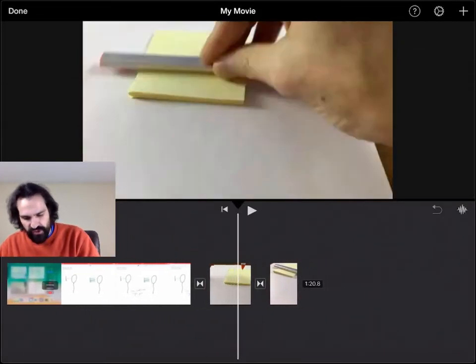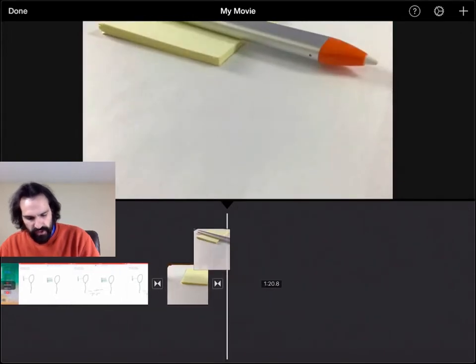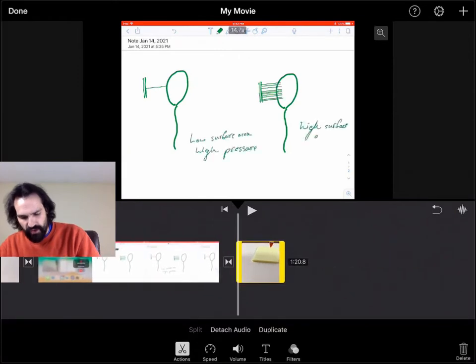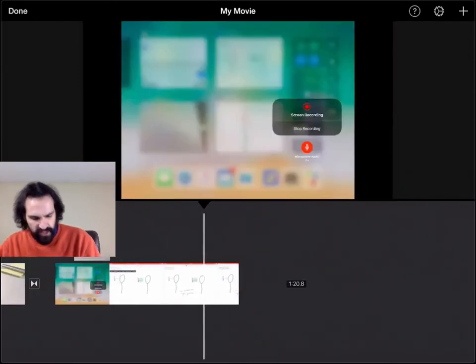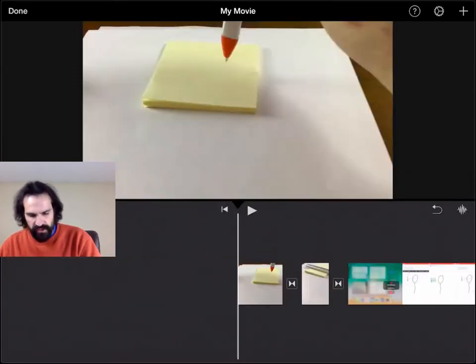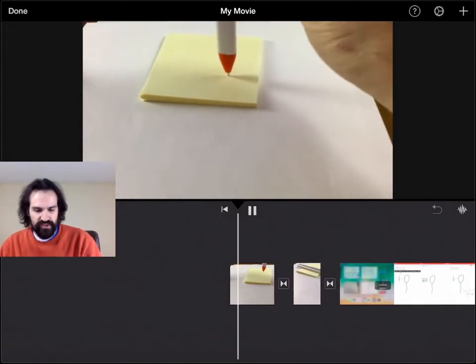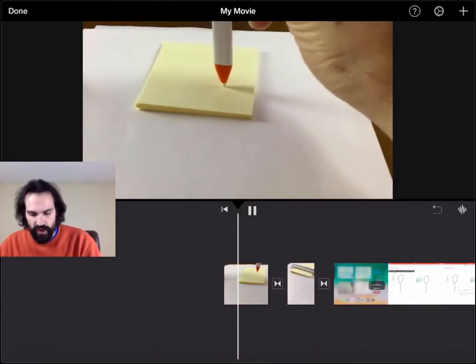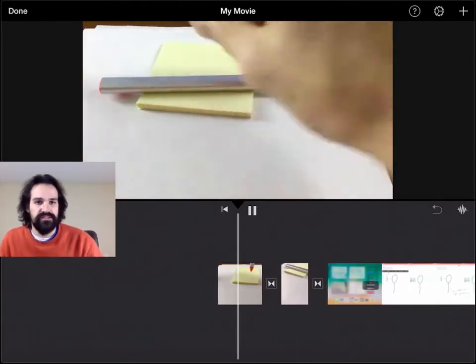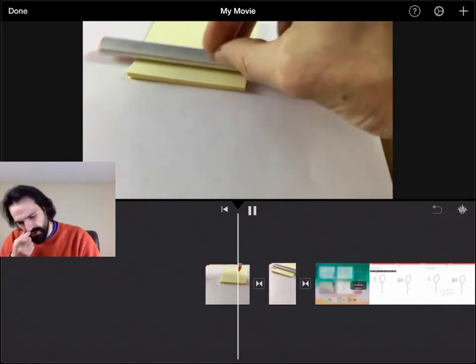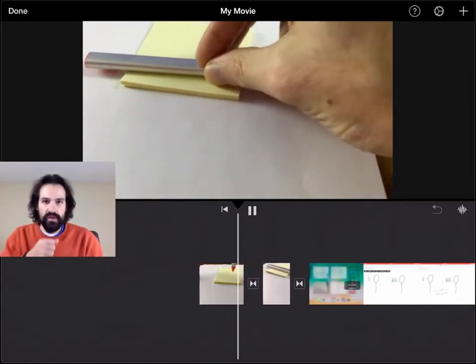And I want to start with my video of pressure. And then while I'm talking about a couple of things, I'm going to have my picture after that. So we can see right here, this is playing through. It's got the audio included within it. It's playing the audio. I have my iPad muted so you can't hear it, but it is playing the audio, and that's a part of the video.